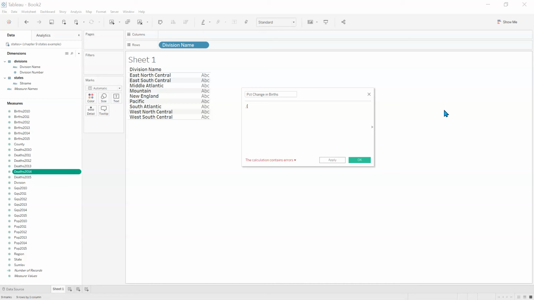Open parentheses. Then we're going to use the open bracket. I'm not sure why it's doing that to me. Seems to be wanting to add a space and automatically giving me an error.